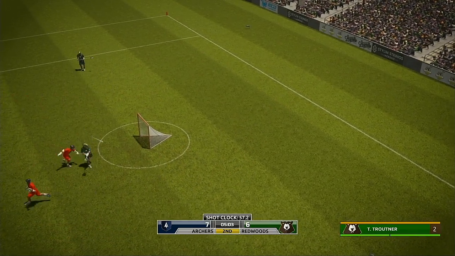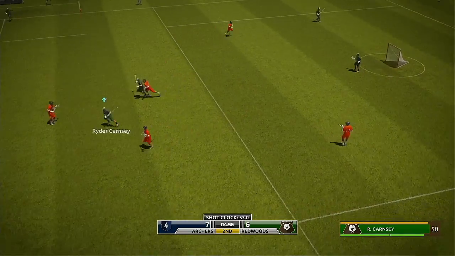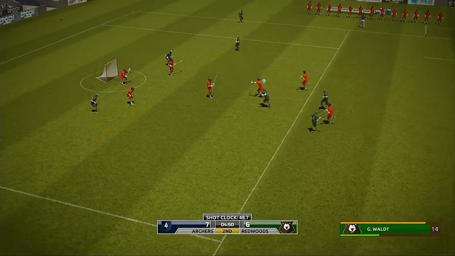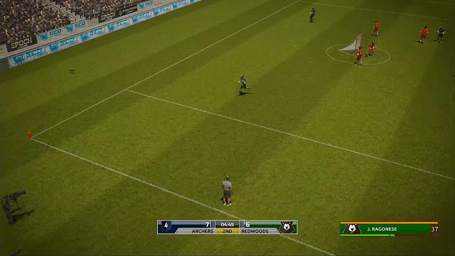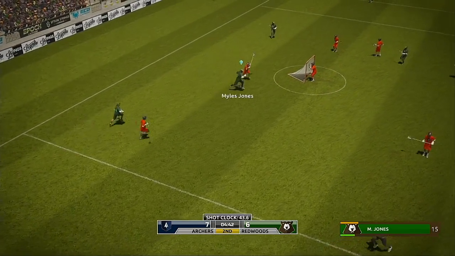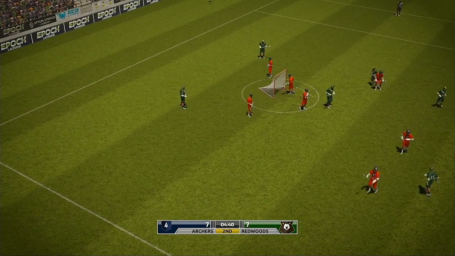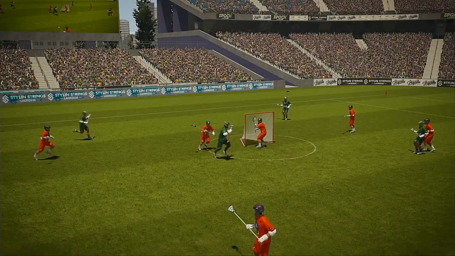Chance for them now. Two. Catches that one as easy as you like. The home team with the chance now. Thirty-seven. With the chance. Puts it wide. Chance here. Scores. The home team are right back in the game. Scores level. That's his second today.